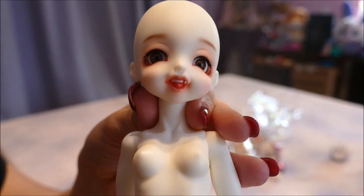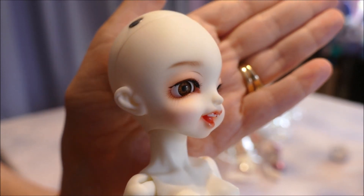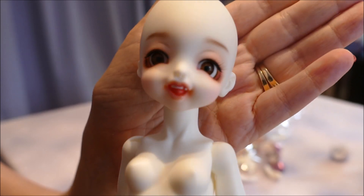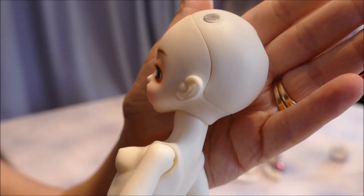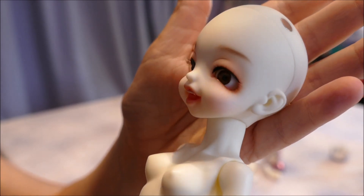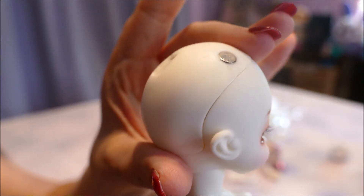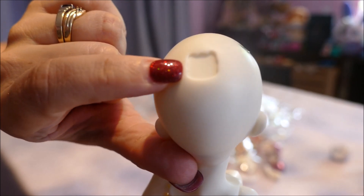Alright, let's bring out the doll — here is Mochi with her spaceman helmet off. First thing I'll say is the plastic is really good quality, and she's actually very very heavy. Looking at her seam lines, I was honestly expecting for the price a lot of burrs, a lot of issues, a lot of shine marks. I can't see any — I've been all over her and I honestly can't find them.